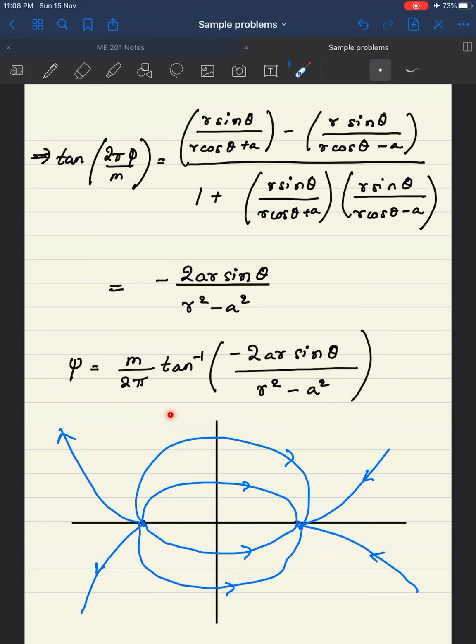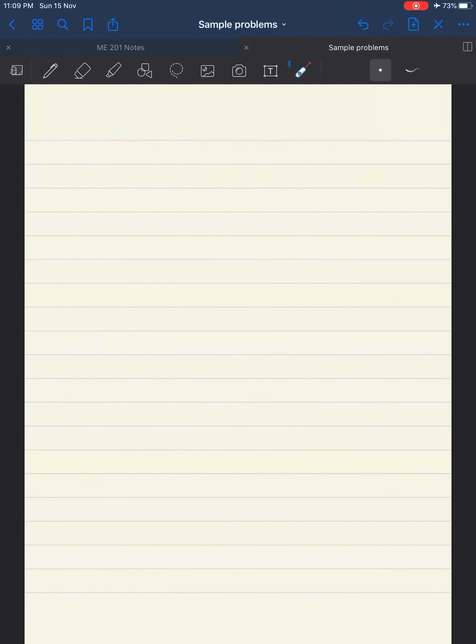I have drawn, and this is not the best sketch, but this is how the stream functions would look if you were to draw them. So the flow starts from this source and ends up at the sink. Similarly, all these streamlines, but there will be some streamlines which are going off to a very, very large distance. An interesting problem to look at here is a very special case.